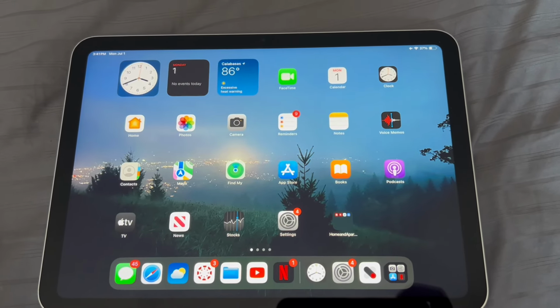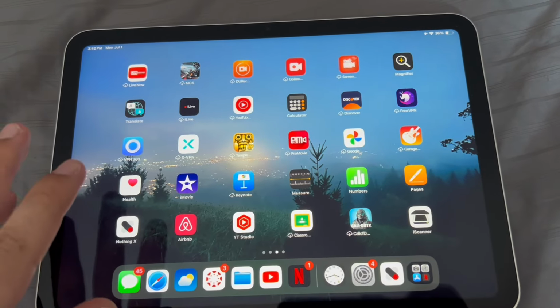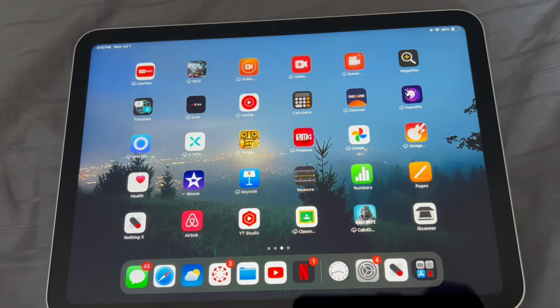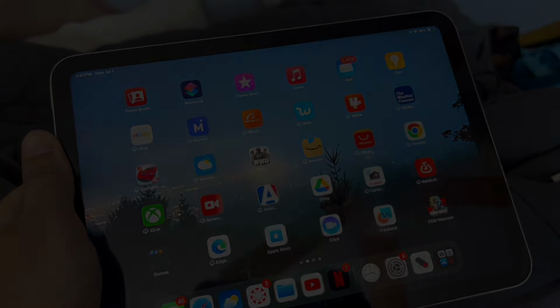We have an A14 Bionic chip, as well as 4 gigabytes of RAM. Interesting fact, this iPad has the same Bionic chip that is in the iPhone 12 and 12 Pro series. Well, how does this hold up with games and performance? Well, see for yourself.